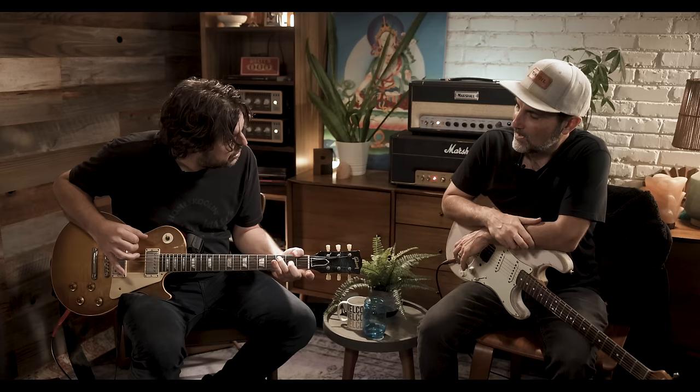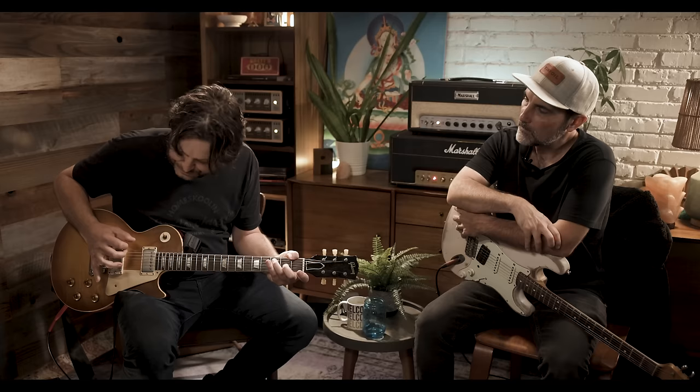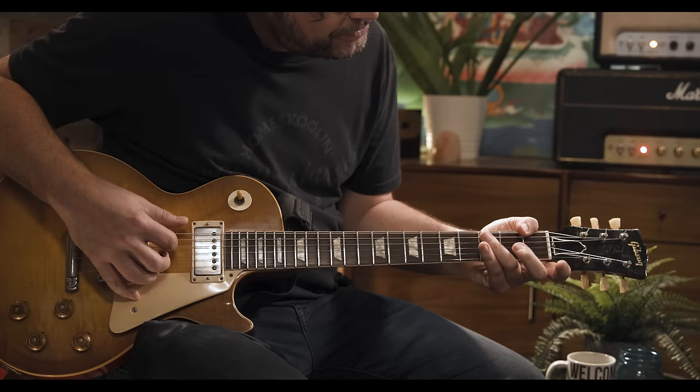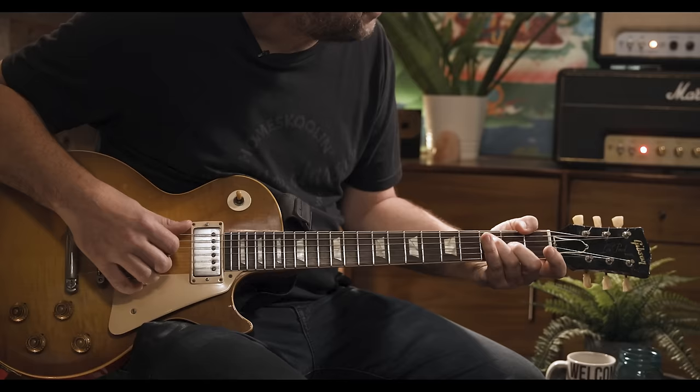Then it goes to a four major seven — Uncle Larry approved voice. That's only made possible by my bizarre picking style where I use the claw approach. Those are four notes. If you tried to do that with a pick, it would be really weird — it's almost like a piano. I'm muting the D string and the B string. I'm only playing four notes: F, C, A, and E. And then I made a G over F — kind of like a sharp 11.